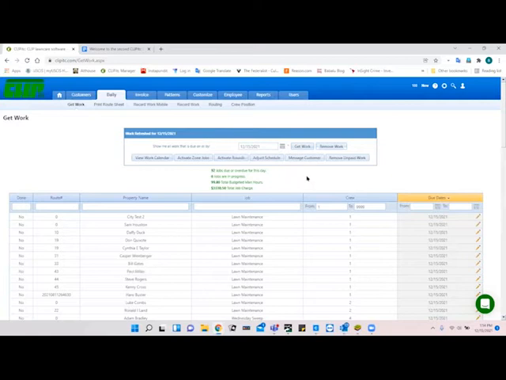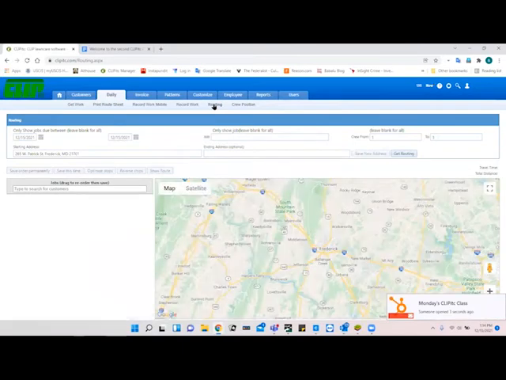So the next step, once I see what's on the schedule, I can come to routing. You can skip this step if you want to, but in the routing screen, you give it a date range. Now, this is where you have to be a little more mindful than in other versions of CLIP. Other versions pretty much showed you today or everything. You couldn't fine tune that.